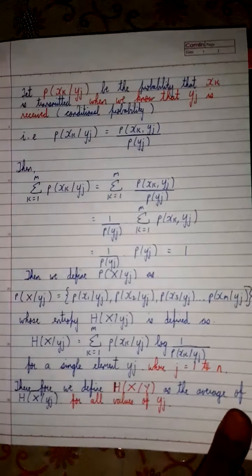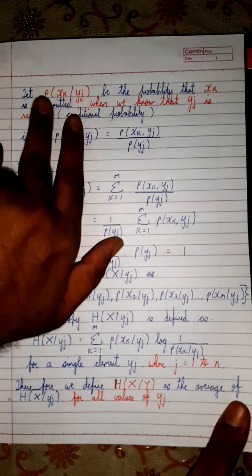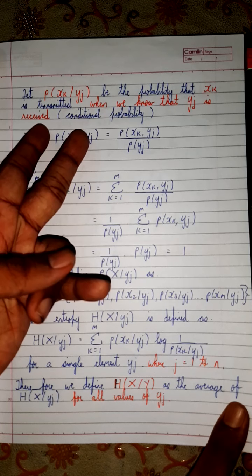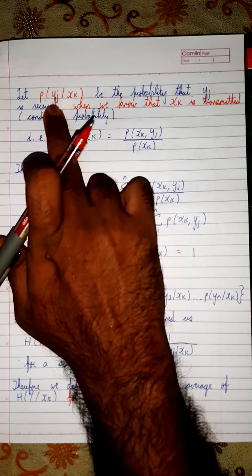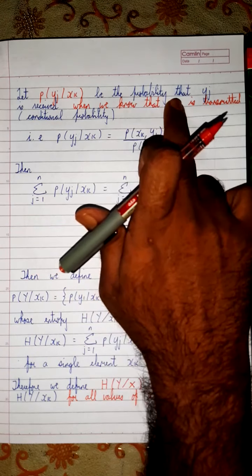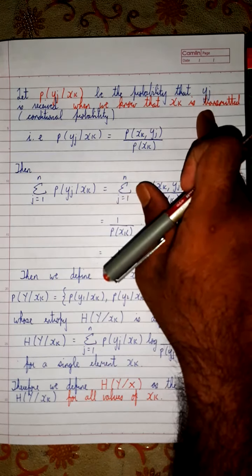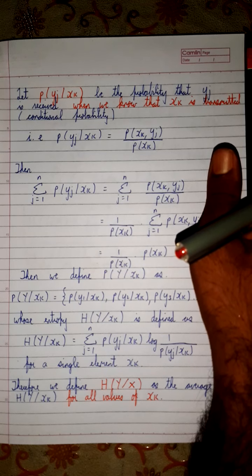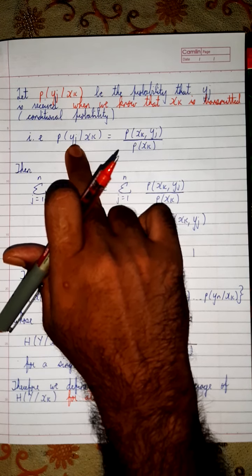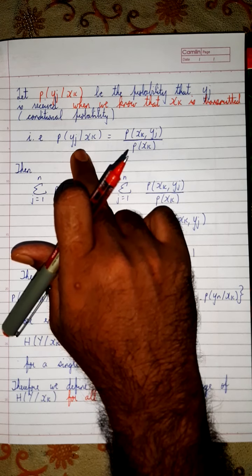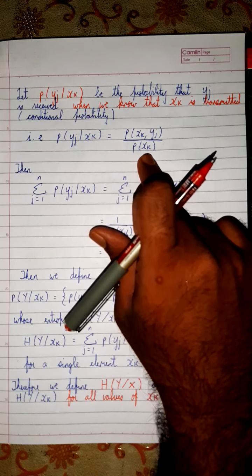Similarly, the same thing you have learned so far for this conditional problem can be applied when you invert the two parameters. That is, let p of yj by xk be the probability that yj is received when we know that xk is transmitted. Okay, so likewise, p of yj by xk is a conditional probability equation, equal to p of xk yj by p of xk.